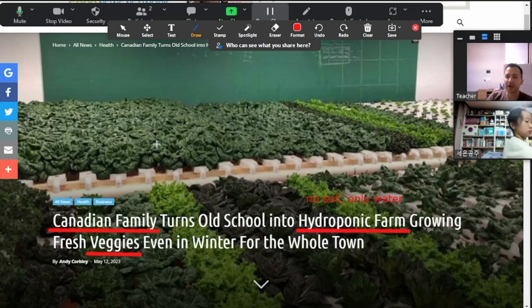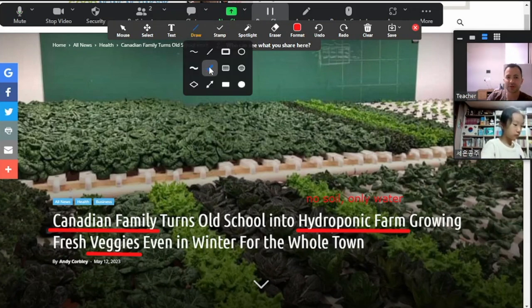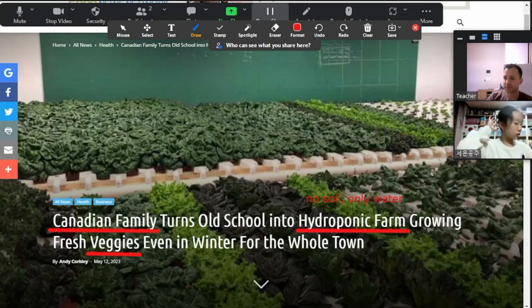And look at this room. Where did they start this farm? Old school. In an old school. Can you see the board in the back? Oh, yes. The blackboard. Lily, have you ever worked on a blackboard? No. Yes? I have that in my house. Oh, so do you have... What's that called that you write on the blackboard with? It's not pencils. It's not marker. Do you know? It is chalk. Chalk. Can you say for me?